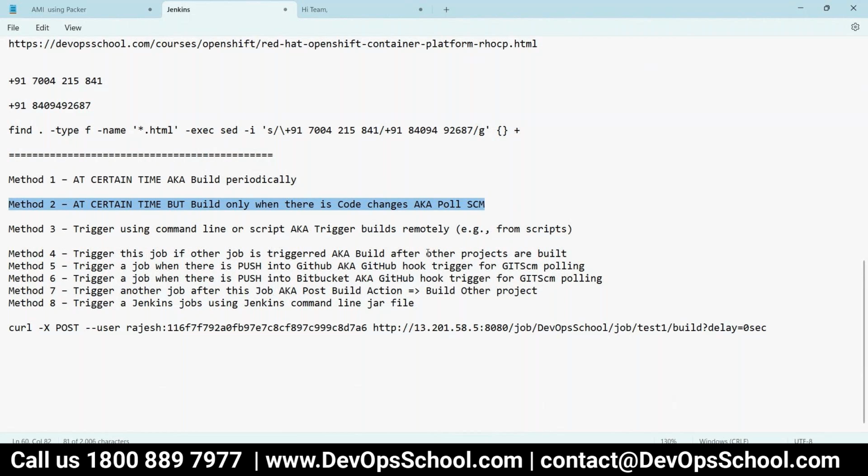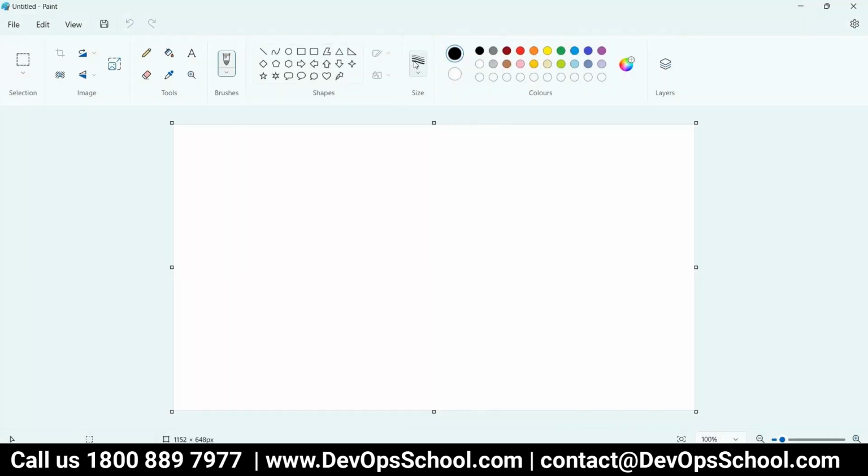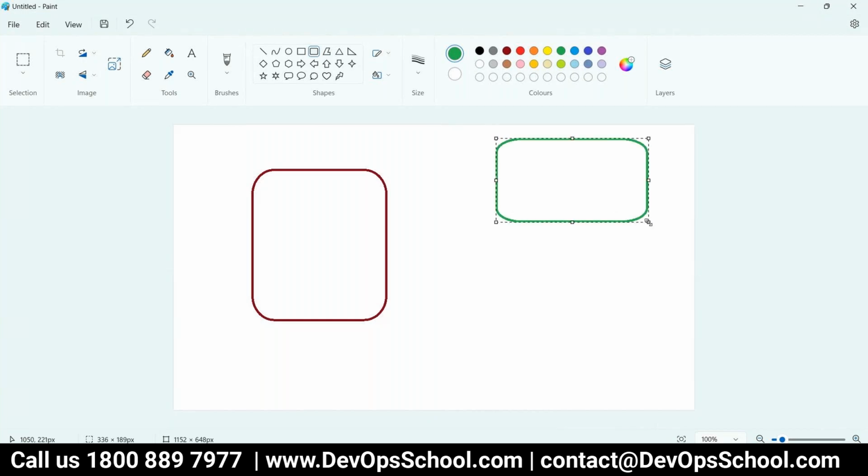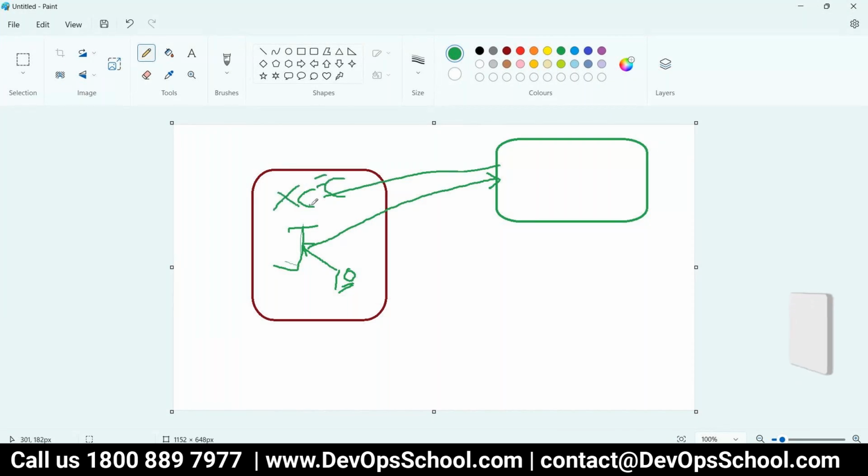Here I should show you some flow. So this is Jenkins, and this is GitHub or whatever it is. Now this is a job, okay? And then you have enabled poll SCM at a certain time, let's say 10 o'clock. So at 10 o'clock, this job will trigger. But what will happen? At 10 o'clock, it will compare the last commit ID, and it will go and fetch the new commit ID, and compare, is it the same? No build. It is a different build.